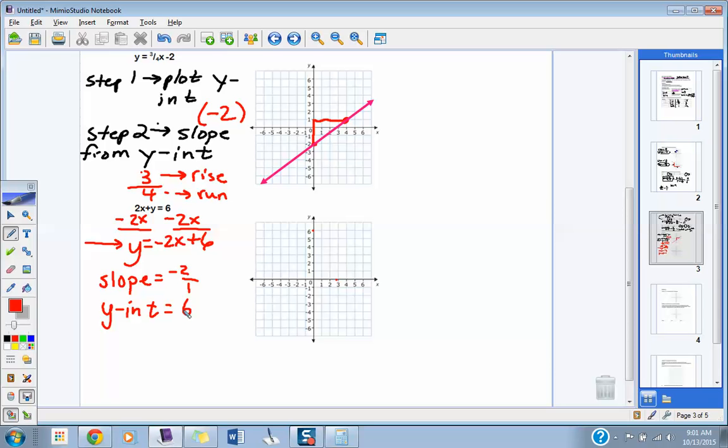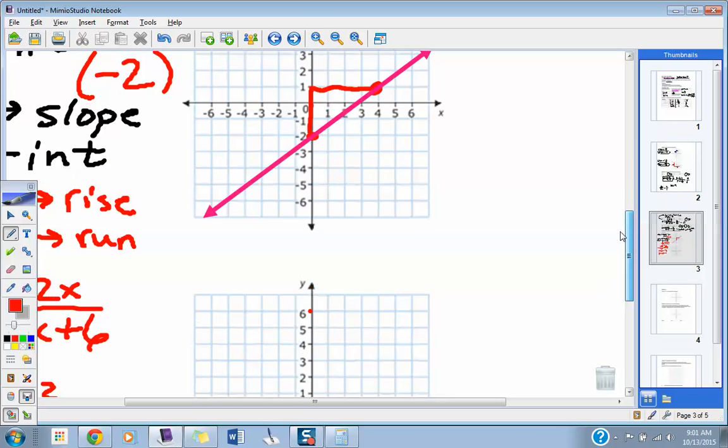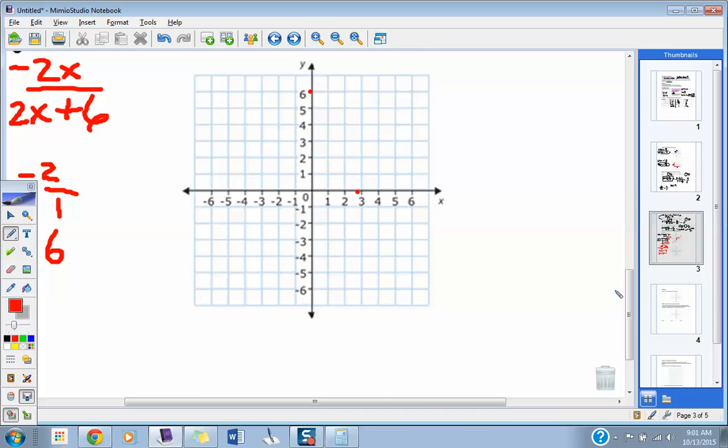Okay, watch this right here, guys. When I graph, what do you guys just say the y-intercept was? 6. Oh my gosh, doesn't that match what we already had up here? And now what's your slope? So come down 2 units and right 1. Down 2, right 1. Okay. I'm going to go ahead and graph this now. If I've done this correctly, wow, does that go through an x-intercept of 3 right here like we thought it would? It does, doesn't it? Okay.